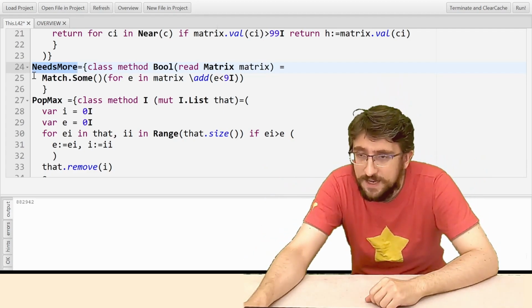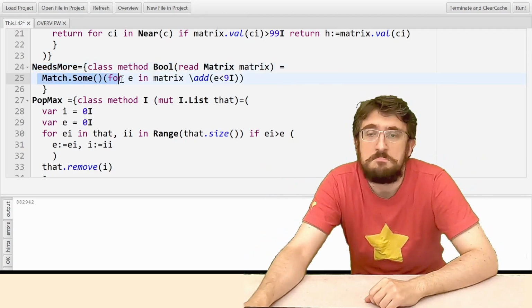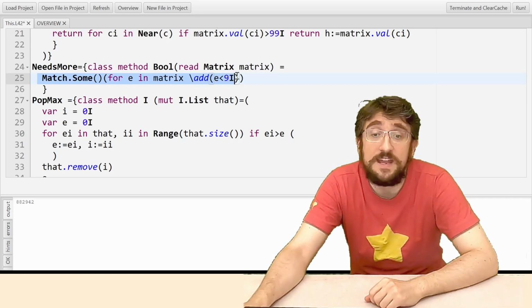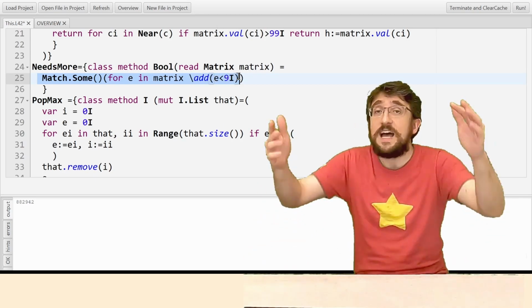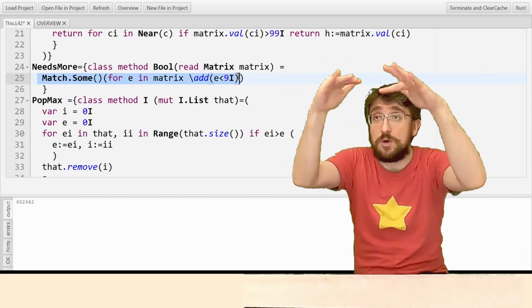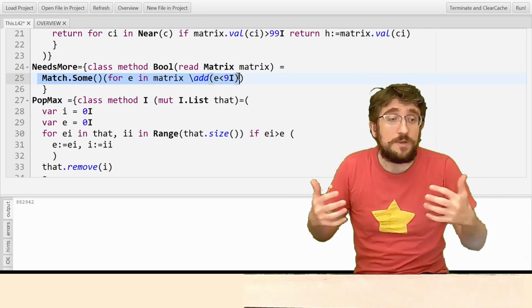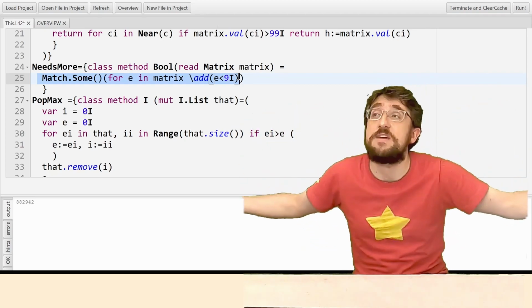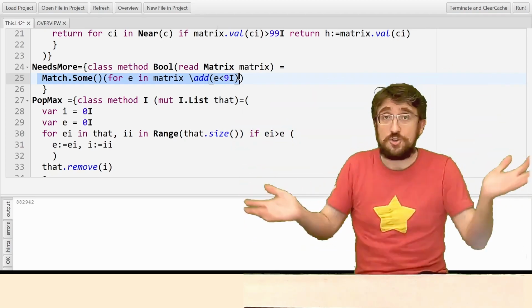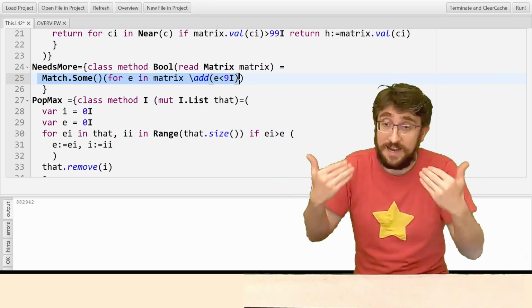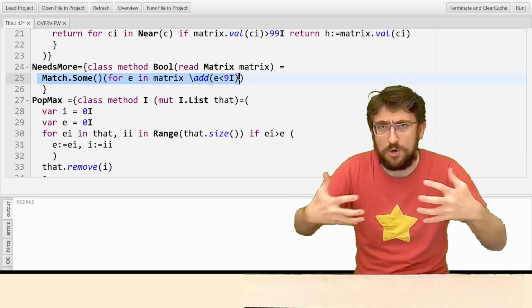We just check if there is any element in the matrix that is less than 9, because 9s are the ridges and we want to keep the ridges, and all of the other elements will become 100 plus something once we have finished growing all the basins. So if we find some element less than 9, we haven't finished our work at filling up.